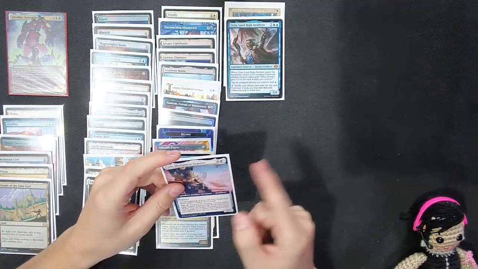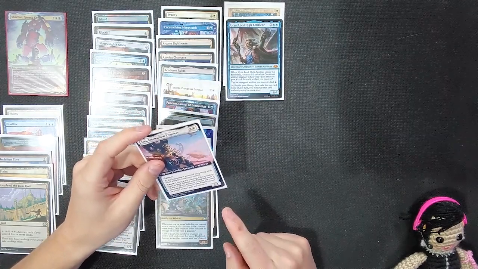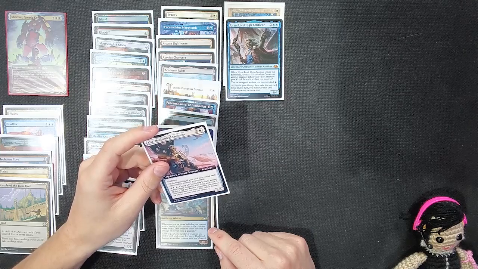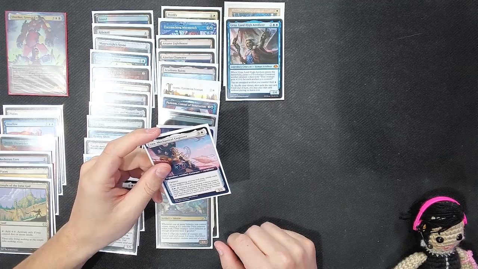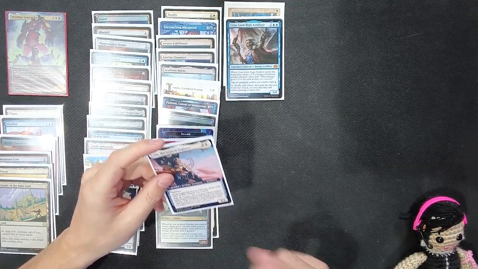Lead the Mechanical Engineer, 2 and a white. Vigilance. At the beginning of your end step, untap each other artifact creature you control. 3 and a white, tap it to create a 5/5 colorless vehicle artifact token named Zeppelin with flying and crew 3. It is a 3/3.